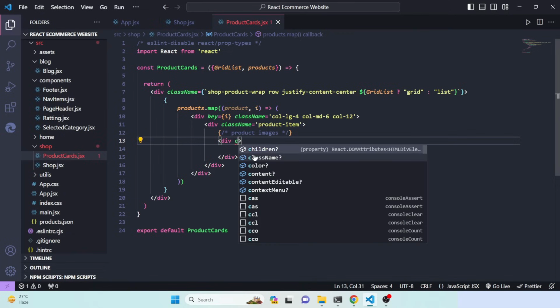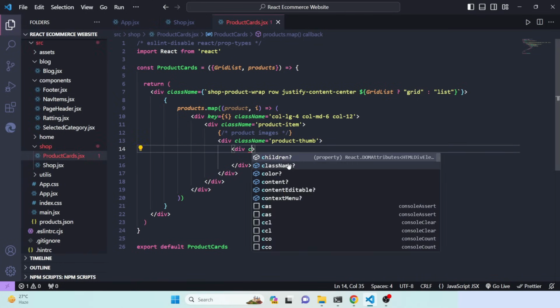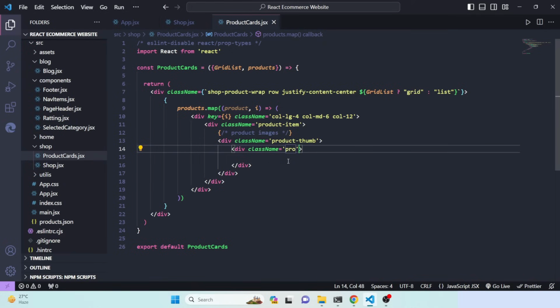So here we'll define class name. The class name would be product thumb, and inside this product thumb we will have another div. The class name would be pro thumb.